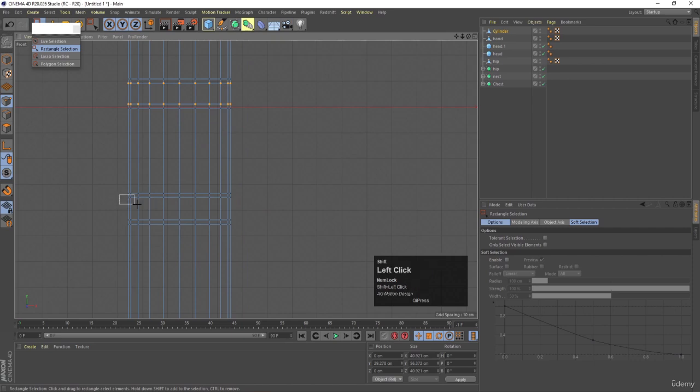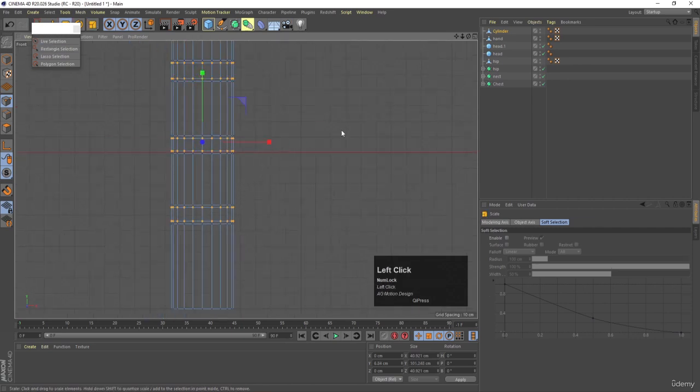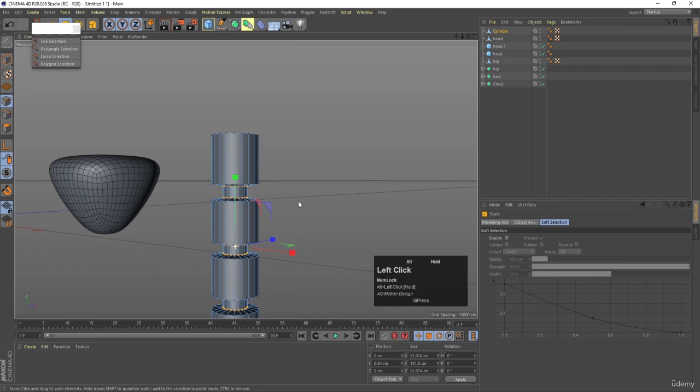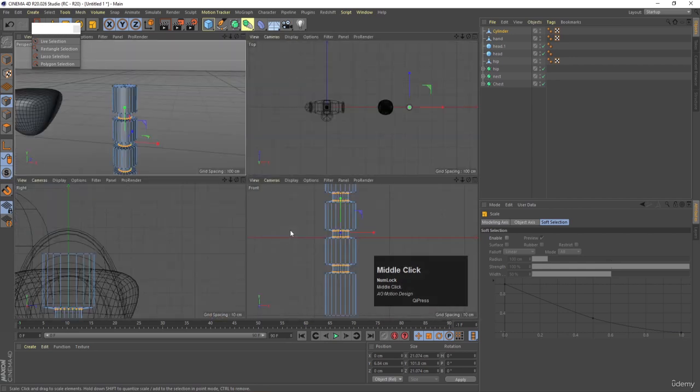then select these points by holding shift. Okay, and press T for scaling option and scale it like this, totally downwards, and then press T and let's decrease it like this, so it should be over here. So if I see this thing now, I'll get this kind of structure.